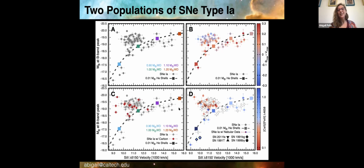For the 2D question, I'm wondering if you've actually seen that in your 2D results. Have you had a chance to look at your 2D results? I only have one 2D model where I finished the radiative transfer, and it's like our most spherical case. So I'm not ready to say anything, but no, I don't see that kind of spread, but that will really depend, as you know, on where that carbon oxygen convergence happens and how aspherical the explosion is. So I have a really low mass, pretty spherical 2D model where no, I don't see a huge spread. It looks pretty spherical, but I'm not ready to say for the whole parameter space whether or not this falls apart.